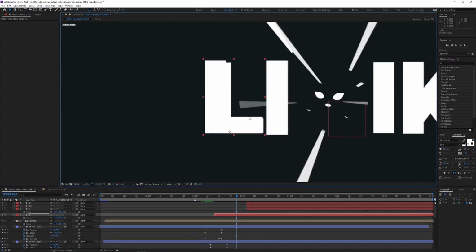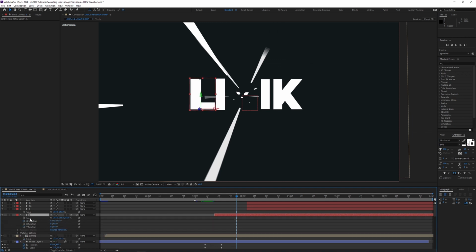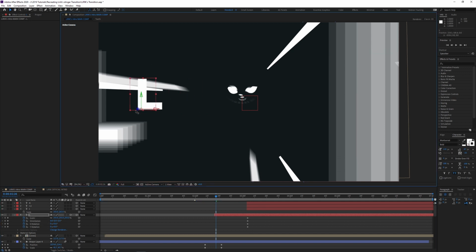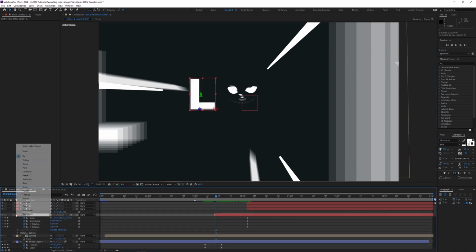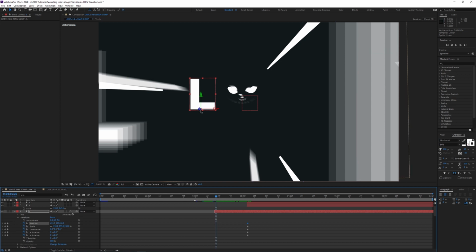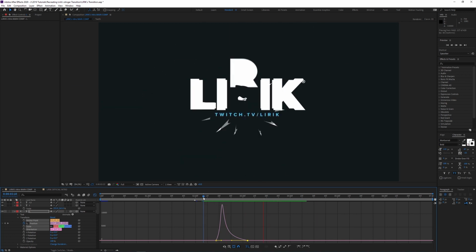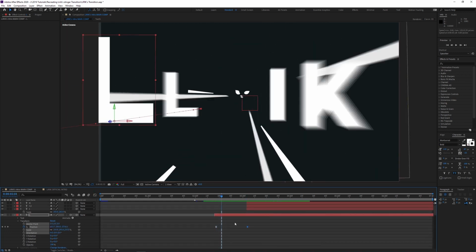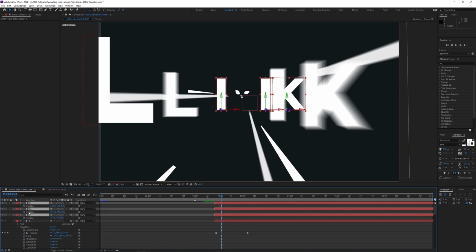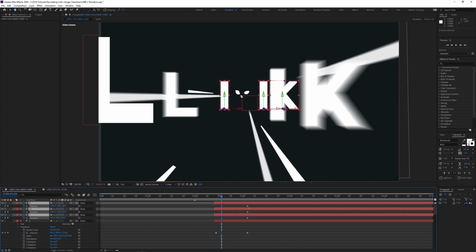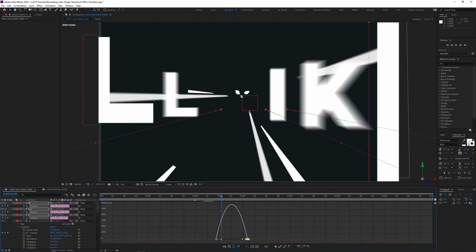Turn those texts into 3D layers, and all you need to do is make sure you create a keyframe for the position of each of these letters at this point in time. Go back in time, bring them closer to the camera in Z space, so adjust the Z axis, making sure obviously you've pressed the stopwatch next to the properties, and just bring it all the way forward until it passes the camera so it's not in frame. Next thing you do is, once you've revealed those keyframes, just offset them a little bit to kind of add some dimension. That way the letters come in at different periods in the animation.